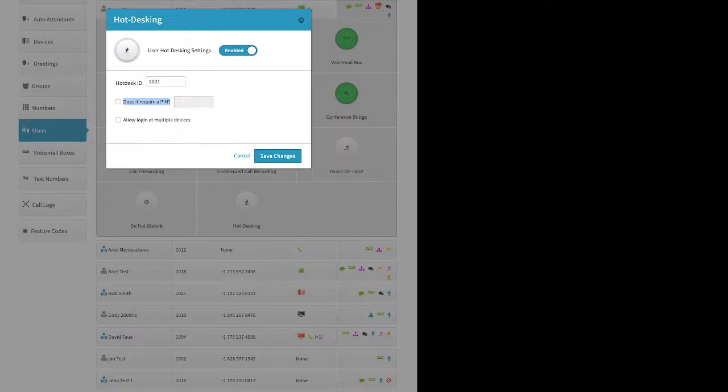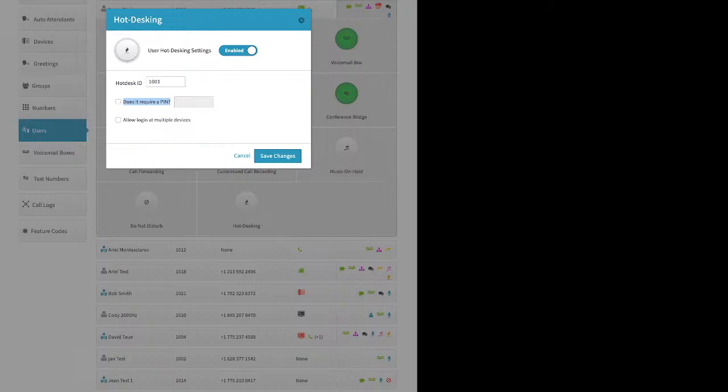So how this works, say Aaron comes into the office on Tuesday, he sits down at desk number 2, he picks up the phone at that desk. He hits *11, that turns on hot desking on that phone. The system asks him for his hot desk ID, and then tells him that calls will now be sent to this device, right? So the rest of his workday, any call that is reaching out for Aaron's extension number, for example, will ring to him at that desk at phone number 2.